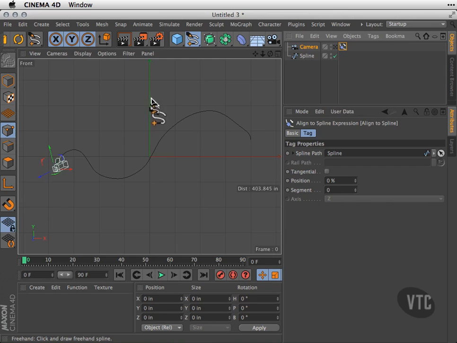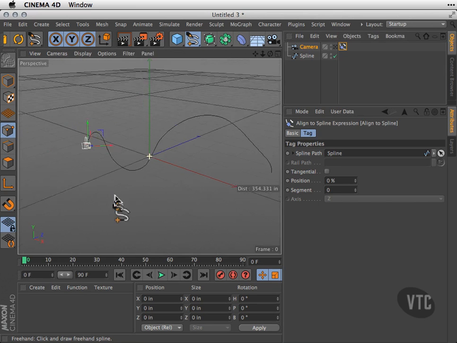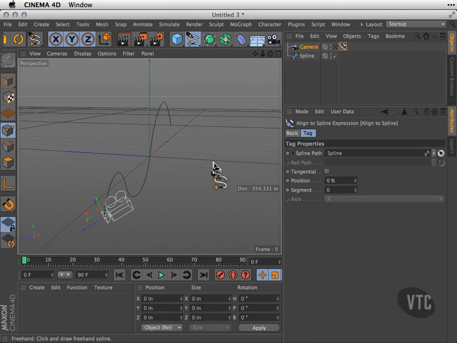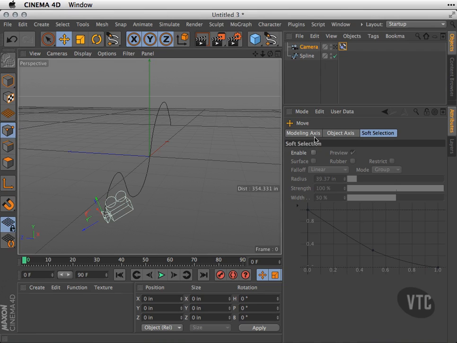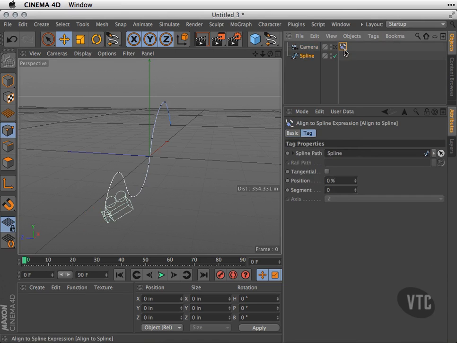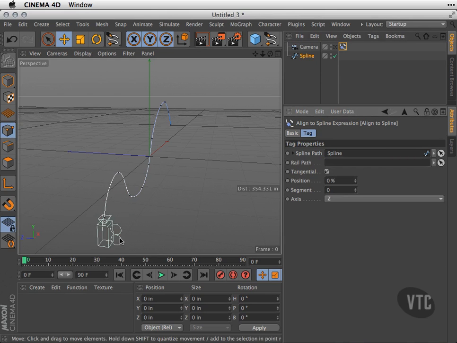And then all I have to do now, let me go ahead and middle mouse again and show you something. The camera's not really pointing along the right direction. So we have to tell it to point along. Let me just go ahead and change my tool here. We want to change this to go. Let me go click on this tag here to get back to where I was. Always go back to the tags when you're editing tags. Tangential. And now the camera will face the tangents of this guy here.